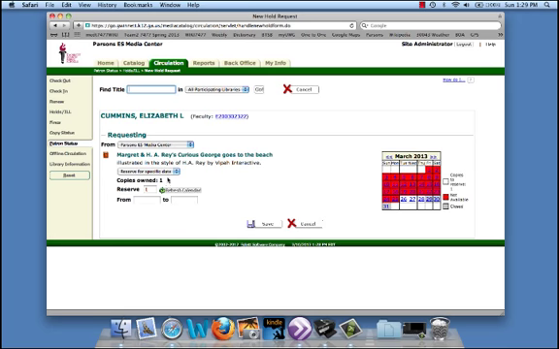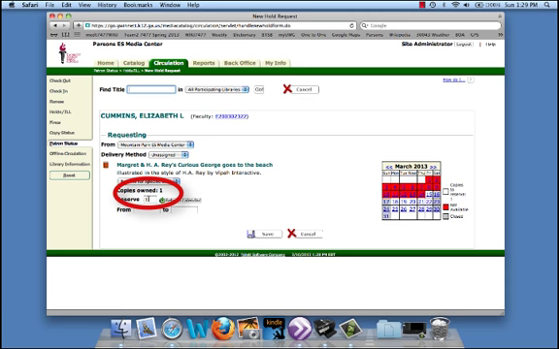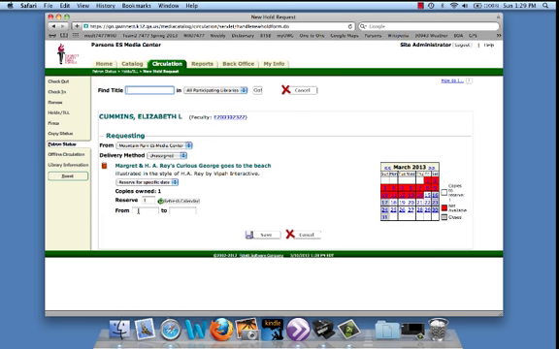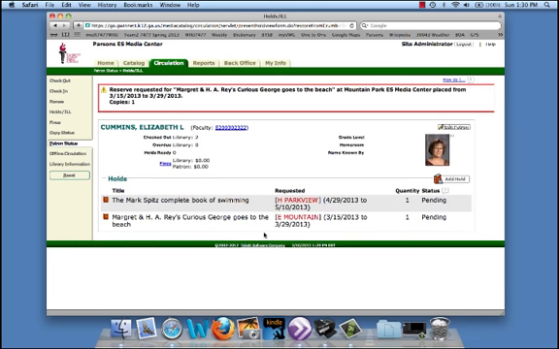If I want it for specific dates, it does require a little bit more options and choices that you need to make. I get to also pick the school I want it from and how many copies, and I can change my dates from here. As I pick different schools, it will tell me its availability. Once all your options are complete, you can hit Save, and that library will now be asked to check it out under my record and send it to me.